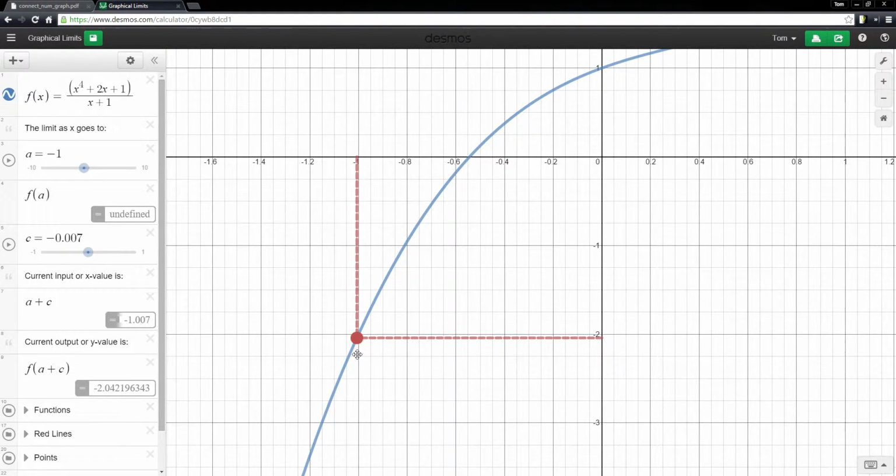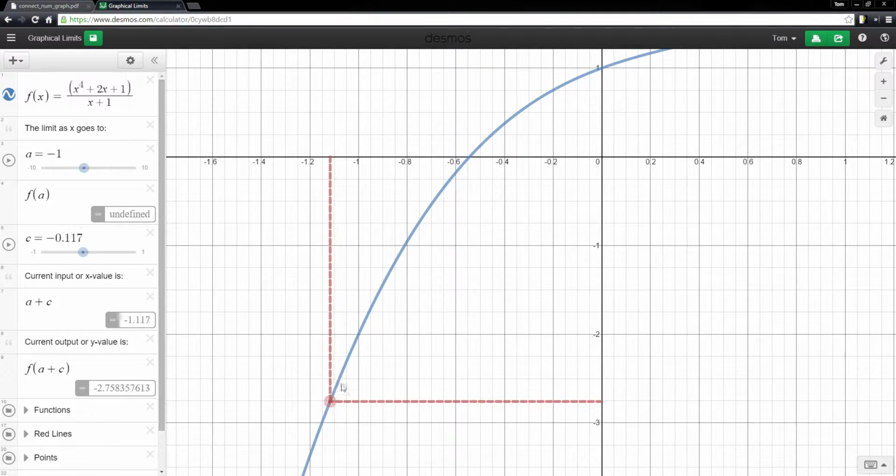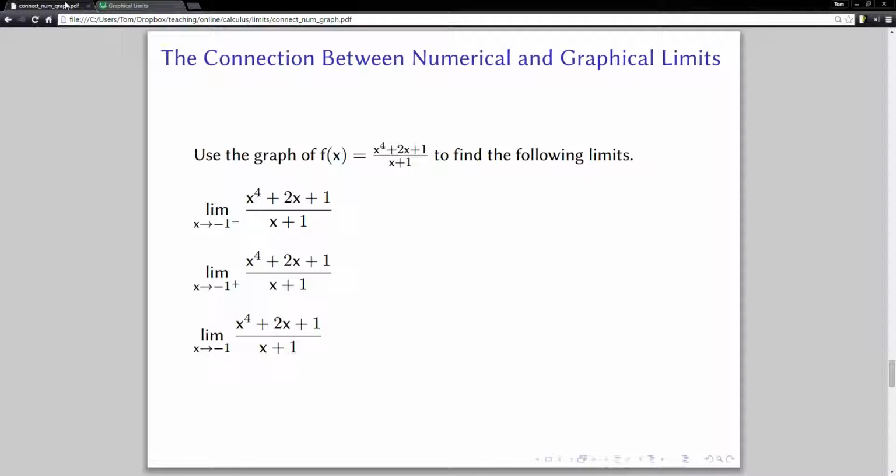Okay. And so where are the points headed towards? They're headed towards this point right here. That point right here has an x value of -1, and there's not really even actually a point on the graph, but as I get closer to that, the y values are getting closer and closer to -2 on here. So what I would say on this one is that the limit as x goes to -1 from the left of this function is equal to -2.